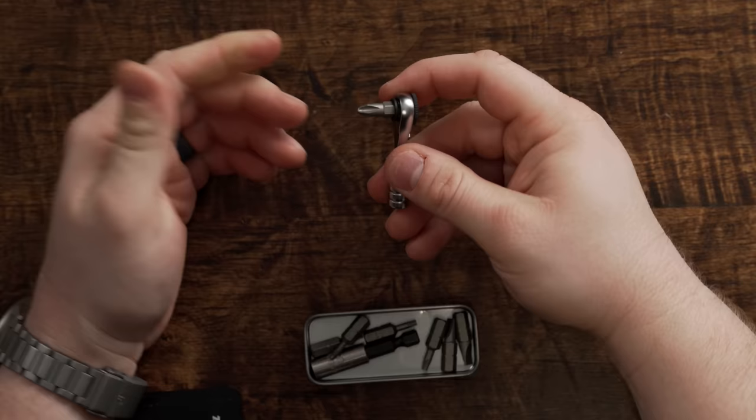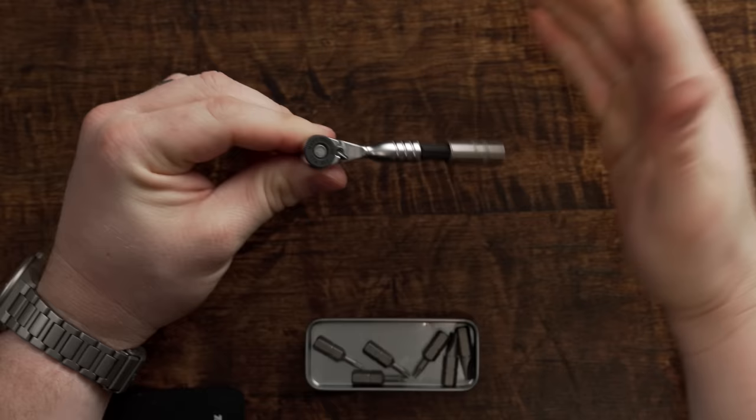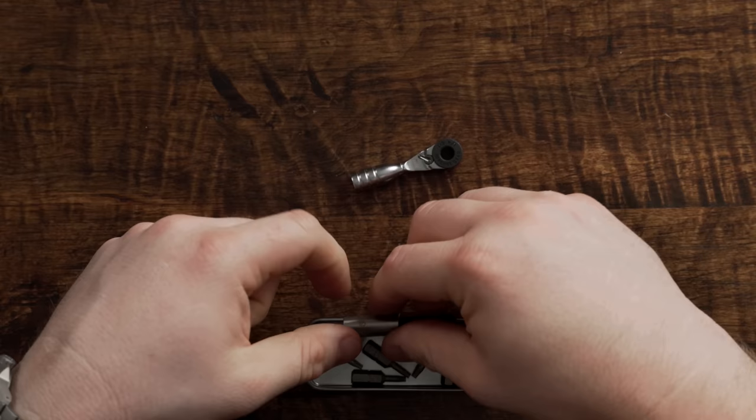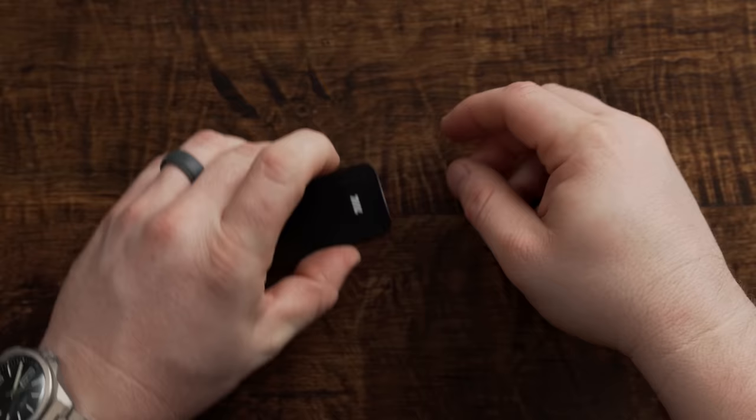If you need it, you can actually do one of two things. If you need more torque, you can extend the handle like this right here with an extension, or if you need more reach, you could put that extension here. So there's a lot that can be done with this tiny little ratchet wrench or screwdriver, and it all fits inside this little tin that it goes with, and I threw extra bits in here, and that extension packs away very nice and neat and small, and it fits inside my Altoids tin. That is a really cool screwdriver kit, and you could just throw this whole thing in your pocket if you don't mind something floating loose like that.